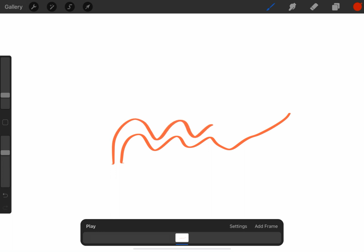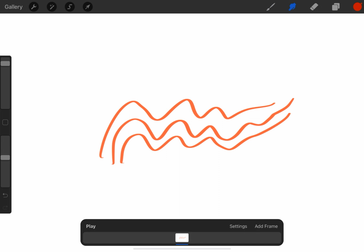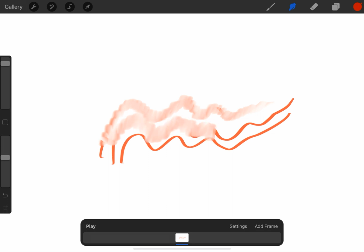Another one of my favorite features that I use all the time is the blending tool. It's one of the best I have seen. It's like taking your finger to a piece of paper and just blending it along and making it look like you're blending your paper with whatever you've drawn on it. So it kind of smears colors together. Works great.